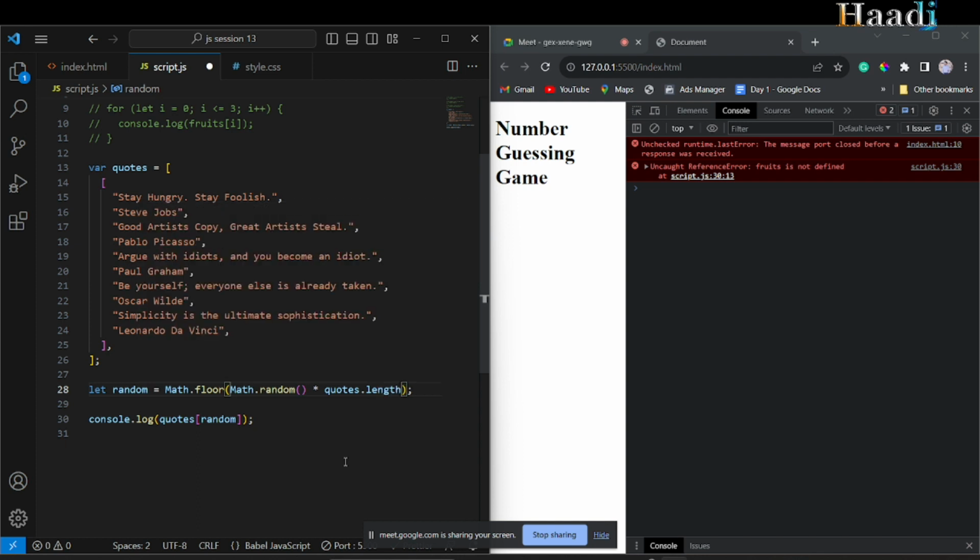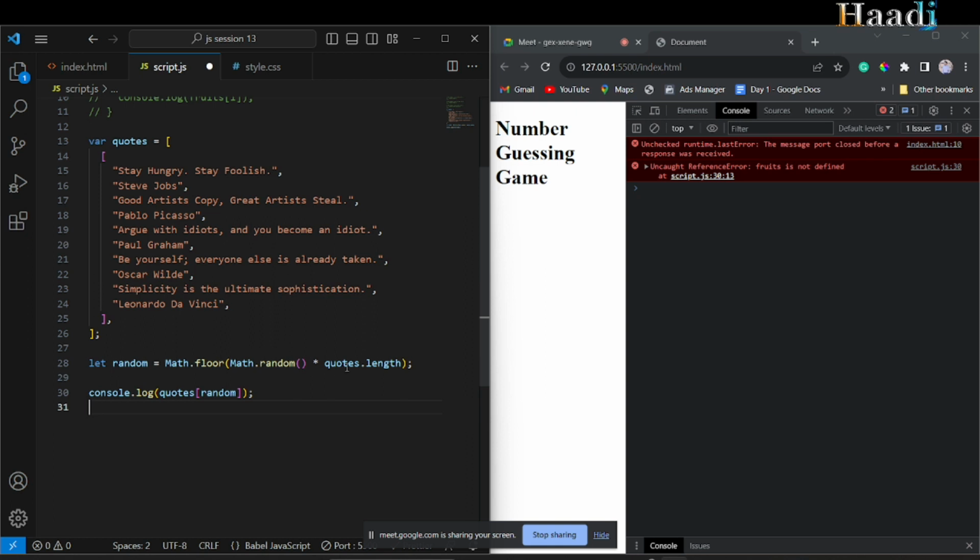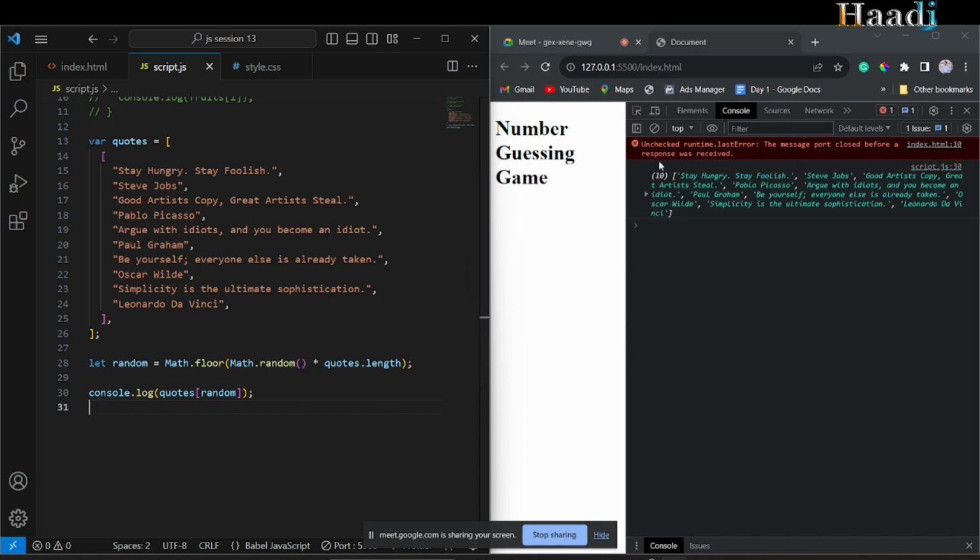Okay, simple. No need to mess it here and there. I just gave code.length so that I can get the length of the array, that many random numbers I'll be generating here. So every time I refresh, I should be getting a code here.